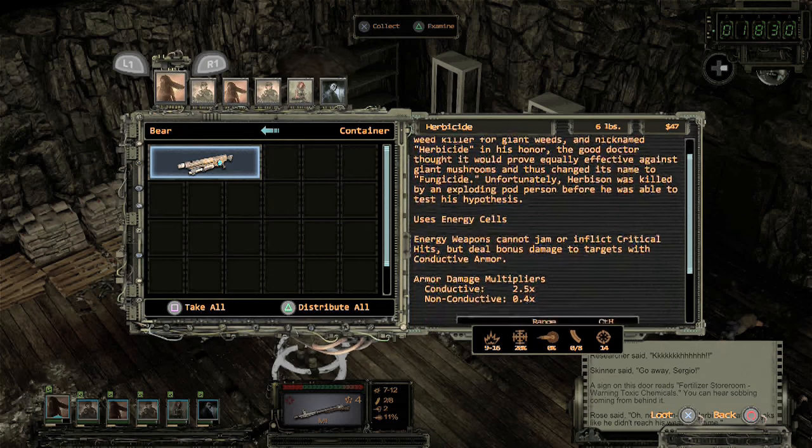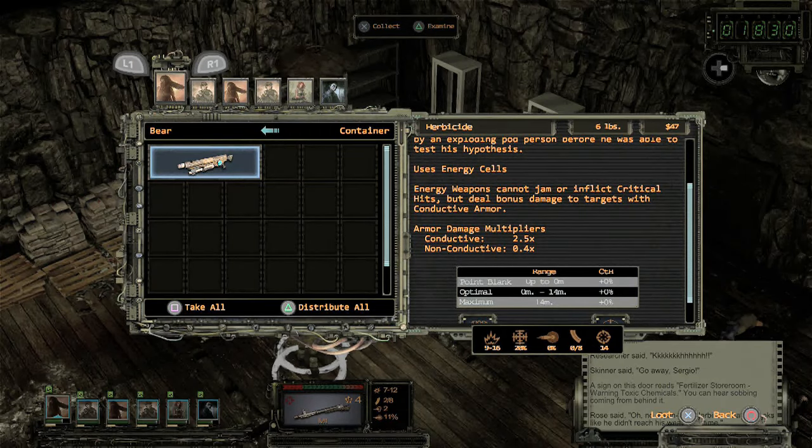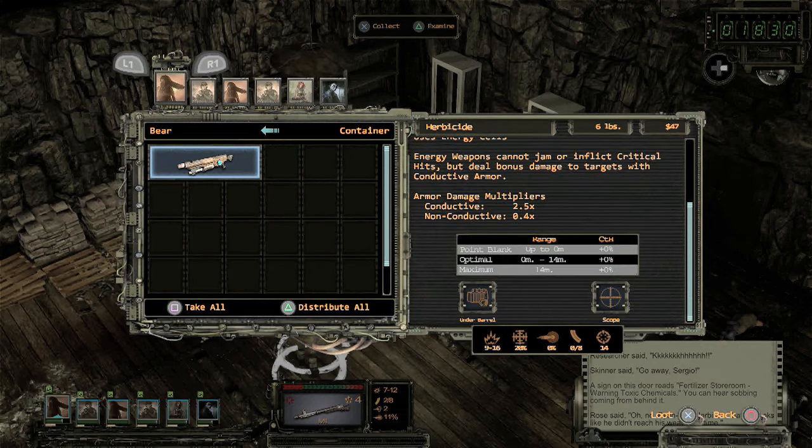Uses energy cells. Energy weapons cannot jam or inflict critical hits, but deal bonus damage to targets with conductive armor. Yes, we mentioned that, didn't we, in another playthrough. Armor damage multipliers, conductive 2.5 and non-conductive 0.4. Lovely.